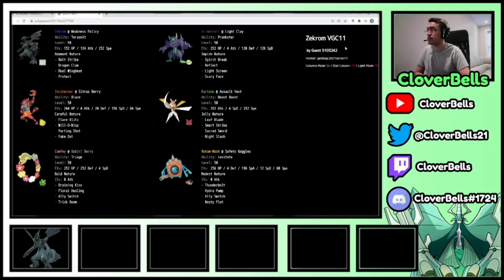There is an Incineroar here. Good Intimidate and Fake Out pressure from the team in general. Kartana is also pretty good with it. There is Leaf Blade, Smart Strike. Okay, so a relatively standard Kartana set with the Assault Vest. There's also a Grimmsnarl on this, so double fairy, with screen support, and then there's a little bit of speed control with the Scary Face tech, so that's cool. And then finally there's a Rotom Wash here with Ally Switch. All right, and also the Comfey has Ally Switch, so we have double Ally Switches here.